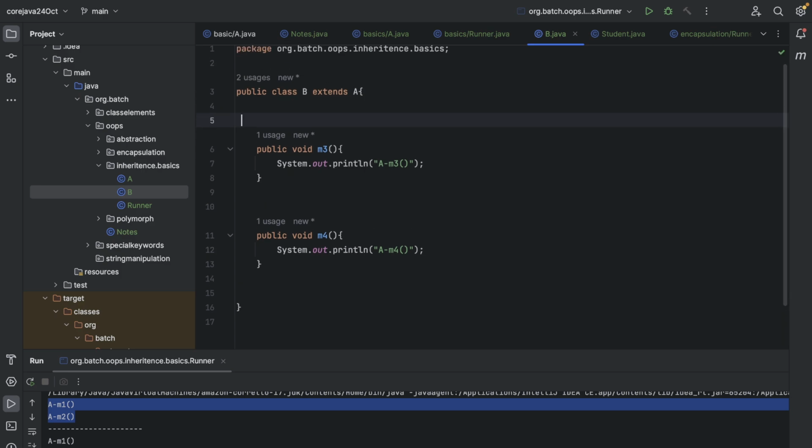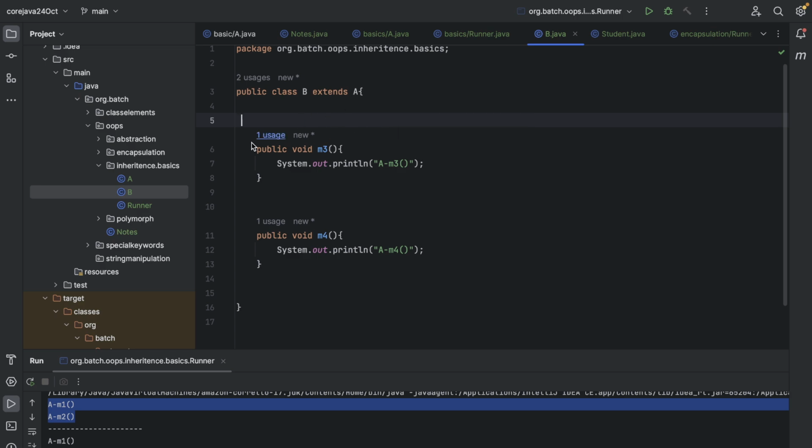What if there are multiple classes where you need to copy paste? Okay, this is your question, right? That is the solution. If there are multiple classes similar to B, then you won't have to copy paste in every single class. You can just extend A.